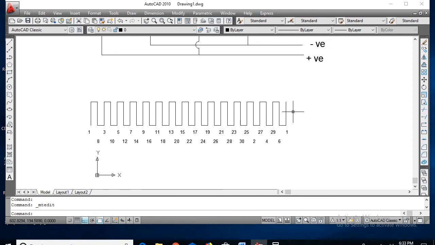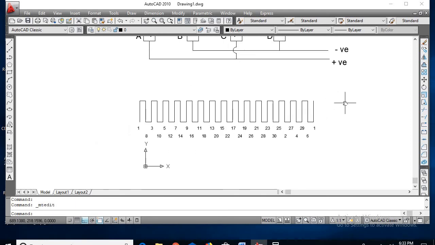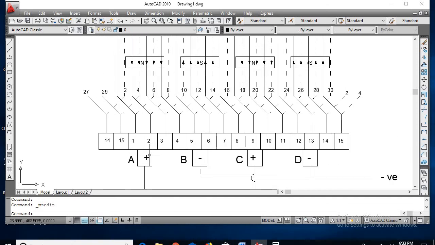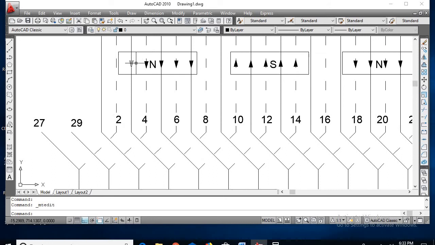Now the directions have to be shown on the sequence. The direction will be taken from the poles. If you see the first brush polarity, which has been connected to this segment, this is the conductor where the current will be passing, that is 3 and 8. 8 doesn't have any direction, so interpole can have any direction. 3 is having downward direction. So copy the arrow, enter, take this as the base point.